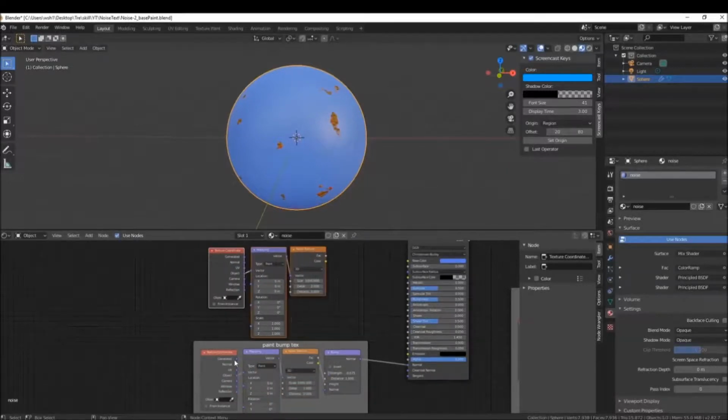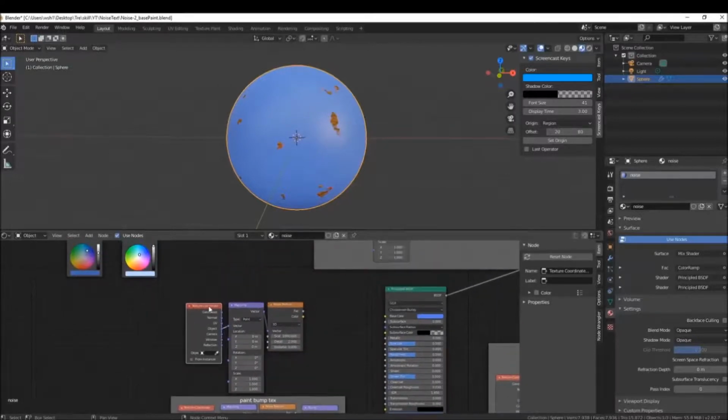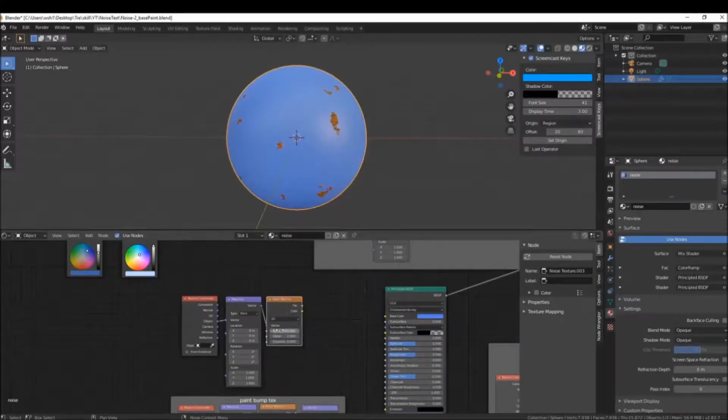So all you have to do is select them, hit Control C and then Control V, and then I just drag them to put them in the correct location. So now I'm going to put these values back to about what they were before so that we don't see anything crazy. The other thing I'm going to do is, instead of object, I'm going to use generated, because that's going to give us the best look of the texture that we want.